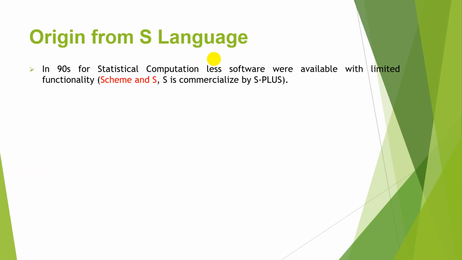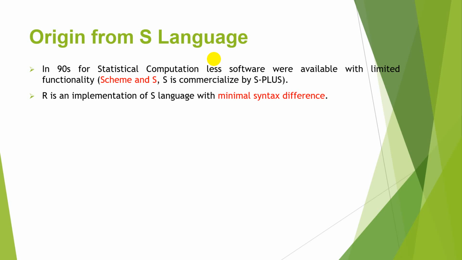Now in the 90s, as I told, there were only two or three languages, among them Scheme and SAS, the most important software we utilized at that time. But those were commercialized software, so research was restricted to those software only. Since they are not freely available, it was very problematic for new researchers to establish their career in the research domain. So Robert Gentleman and Ross Ihaka thought that maybe we can take some help from the S language, and develop a new programming language which is freely available for the community.